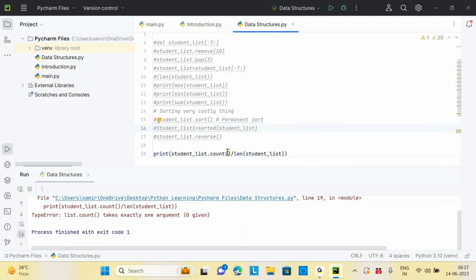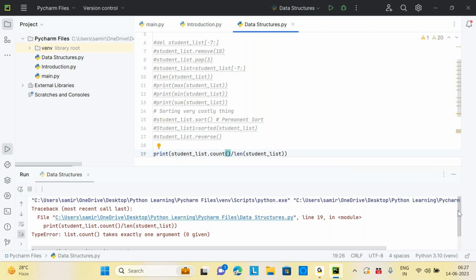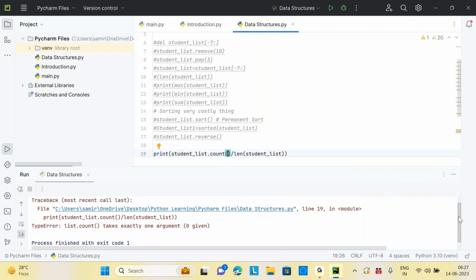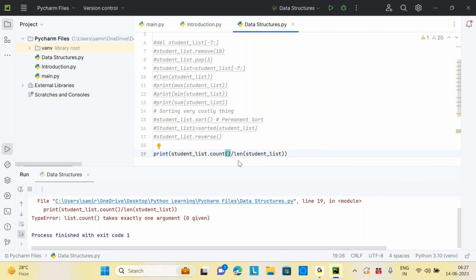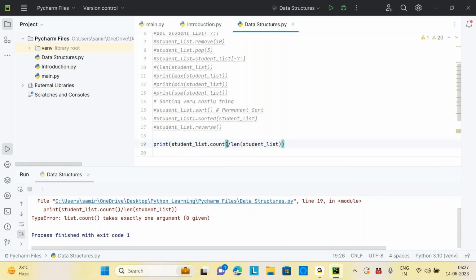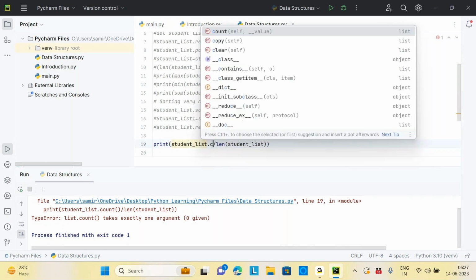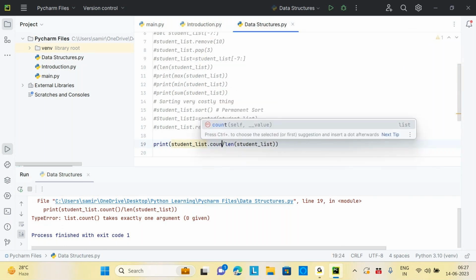List dot count, what? It says exactly one argument, zero given. What is the argument here? Let me check. List dot count of value.